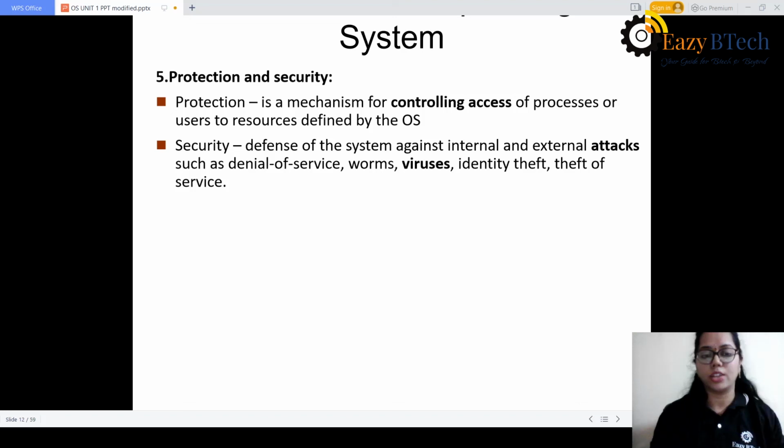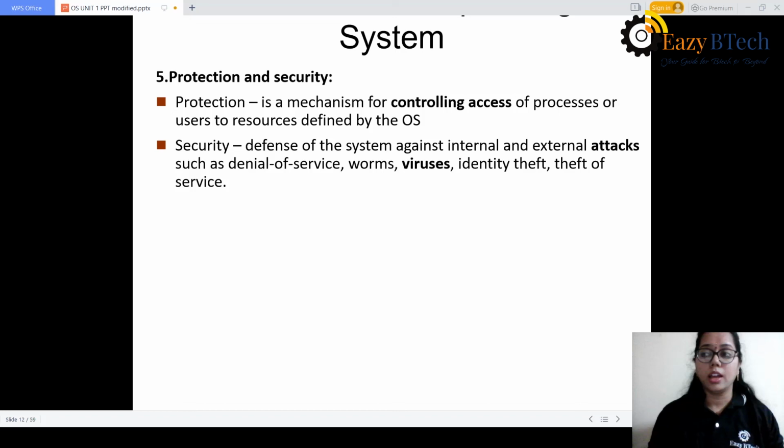Okay. Next is privilege escalation. Privilege escalation is nothing but, I have a problem, the user is having a problem, and that is not being rectified. Then that is put into a priority. That's called escalation. Privilege escalation allows a user to change to an effective ID with more rights.